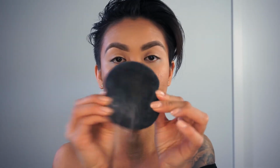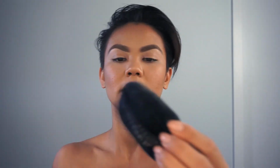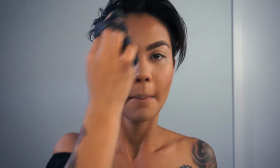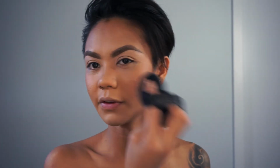You can even use this powder puff that I have from Makeup Forever. Or Laura Mercier has it too, but if you are using it, you want to grab some product onto that powder puff and then just work that powder into the powder puff. See how it's already all over the place? Now you're gonna go ahead and do it this way and then lightly stipple it all over. I don't like too much powder because I still want that dewy, luminous finish. So I'm just lightly patting it all over. You can even stipple it if you want, but that's typically for somebody who is a little more on the oilier side.